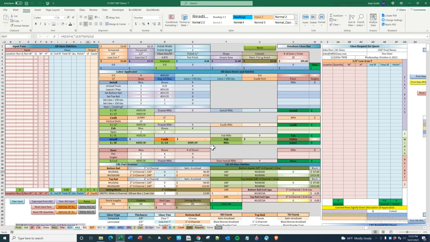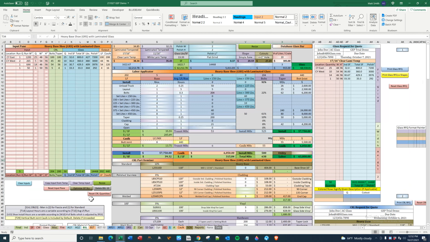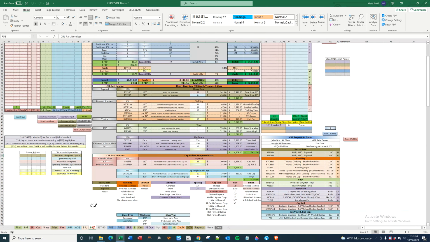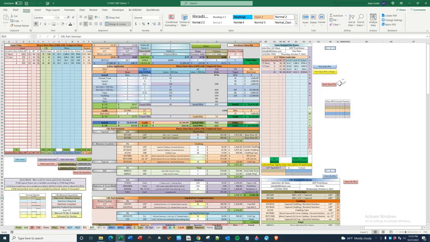Hello all, this is the third video going over the introduction to the CRL Lawrence tabs. We're going to be going over buttons today. All of them are somewhat different. BSL has just 10-foot stock lengths, while BST has the availability of 10 and 20. But they're all colored the same. Optimize is brown, delete is gray, resize is green, and so on. Reset is always red. Or is that pink?